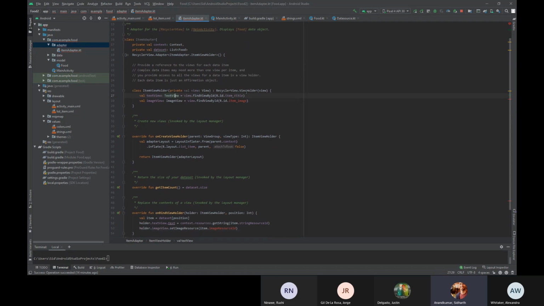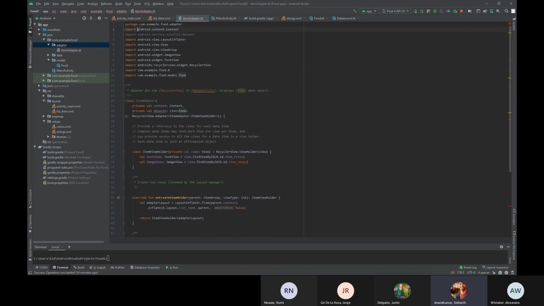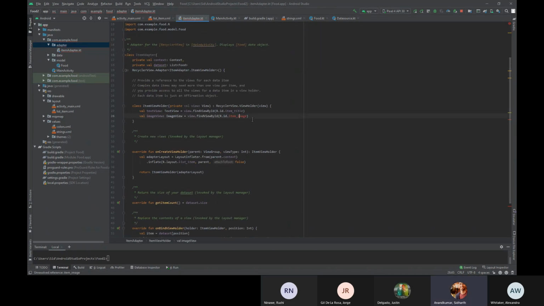The item view holder has two things: a text view and an image view. And the item view holder has to know what kind of items it will be holding, so that it can properly display it in the Recyclerview. So let me see what I imported here, because I think there's something I might have missed. Recyclerview, text view, we have inflater, context, and image.